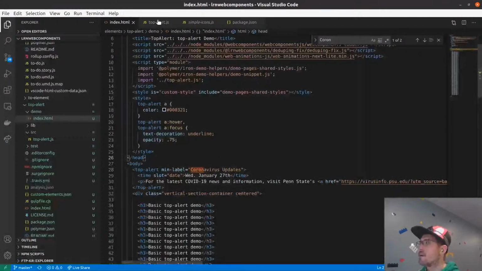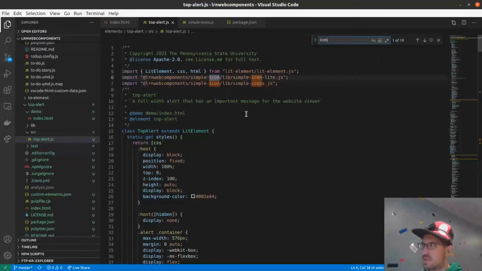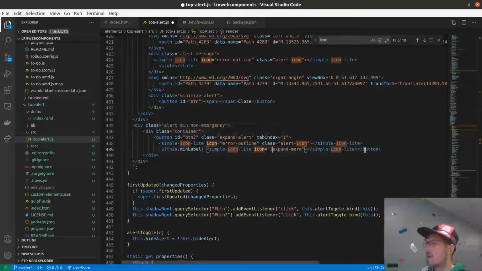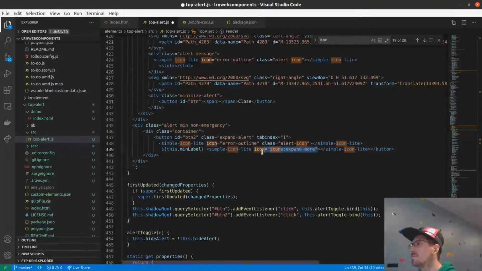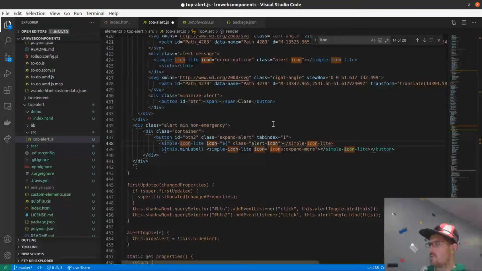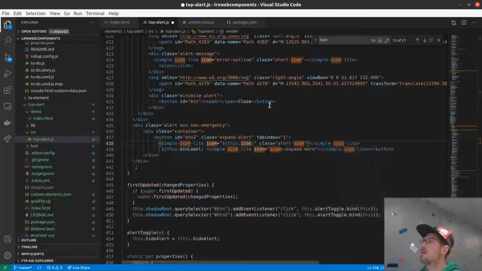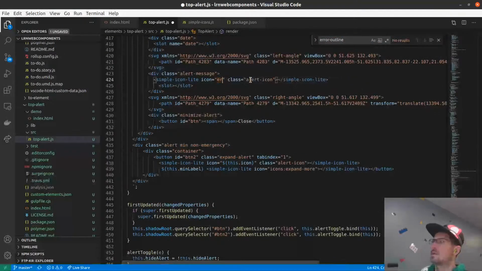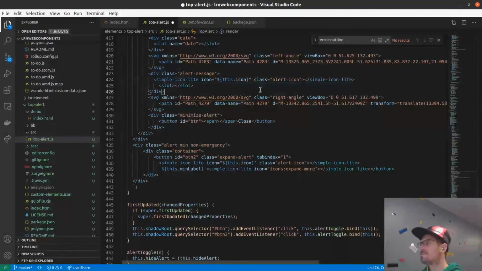You can do the same thing with icon as well, which would be a reason to use a standard icon library versus something that you just added. Expand more, right? So that's icons, expand more. This one is error outline. It technically starts with icons. So what I could do is we could take this and say this dot icon, right? And let's look for error outline because it shows up elsewhere. There it is. And we could do this dot icon.